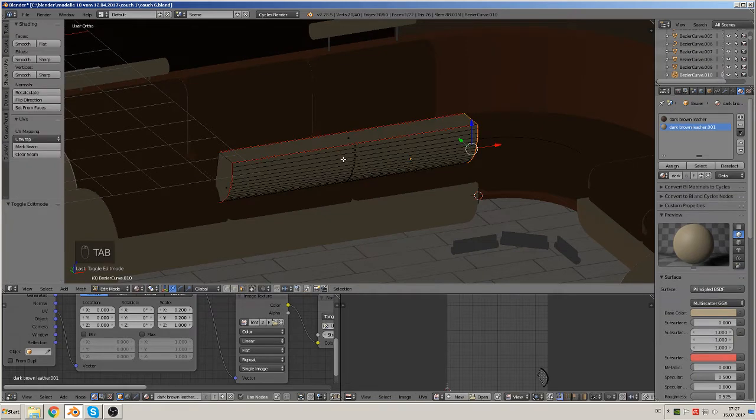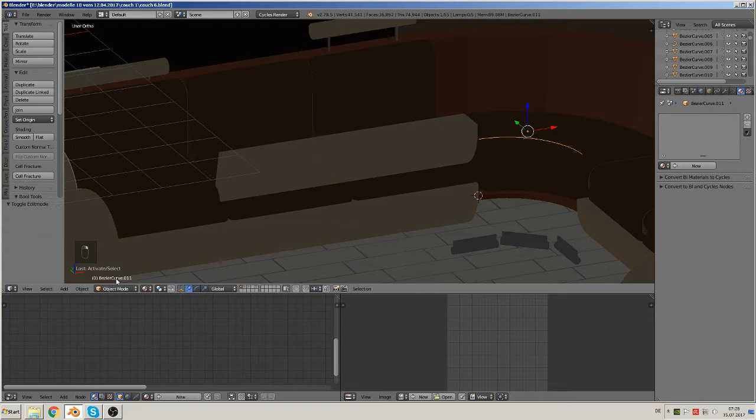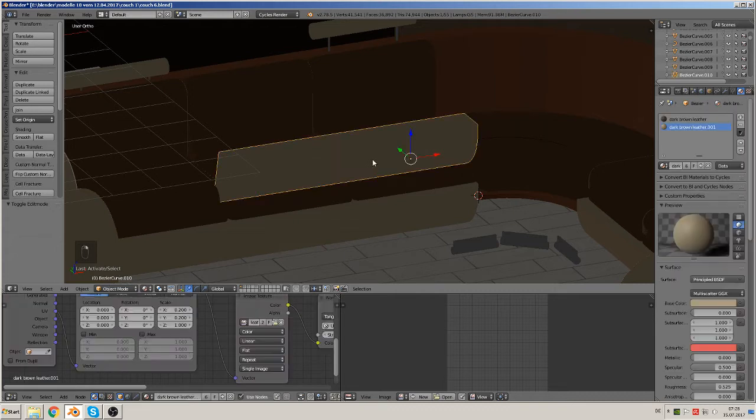To do that, it must have many loops so that it can bend on this line. So Control R, roll the middle mouse button to give them loops, left click to accept, and then we need this curve. This name is Bezier curve 11 on this one.